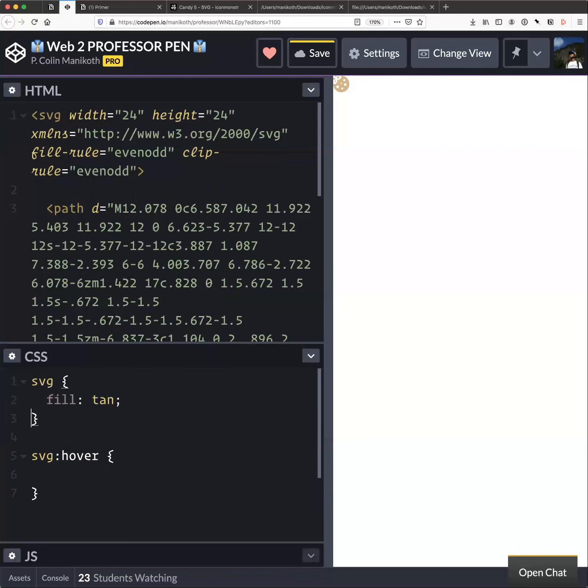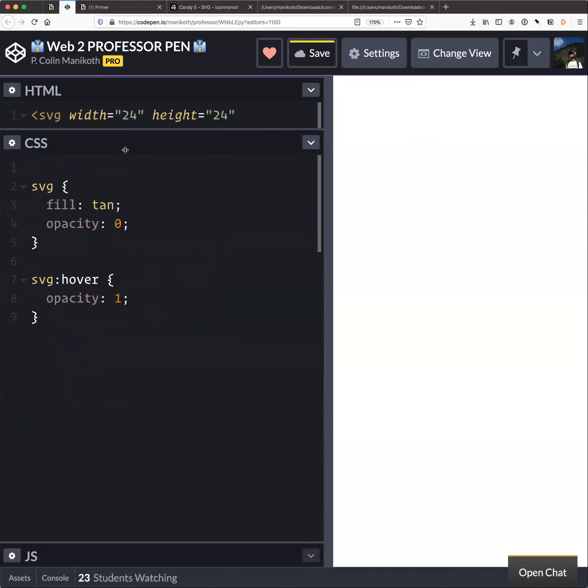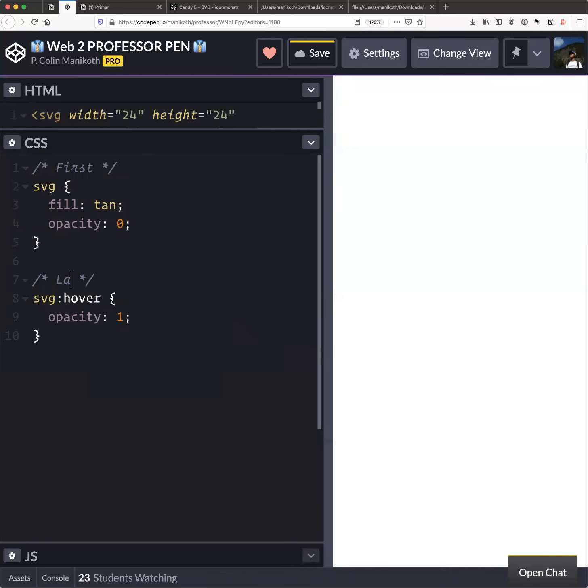The first thing I'm going to do is set the opacity here to 0. And when I hover over it, Colin says, he's always talking in third person, this is the first frame. What I'm trying to do is get you excited about this right now. He said, make this thing called first frame and then make this thing called last frame.